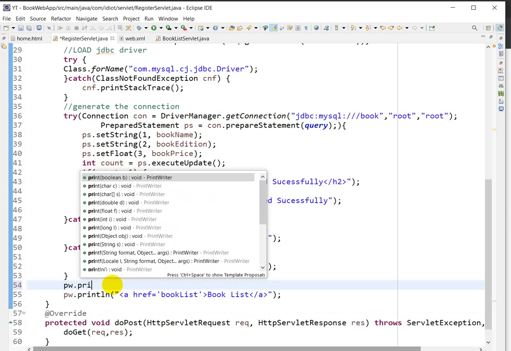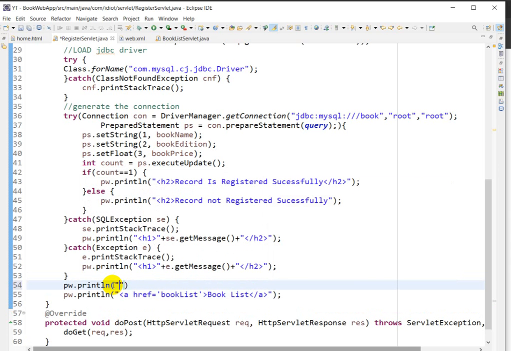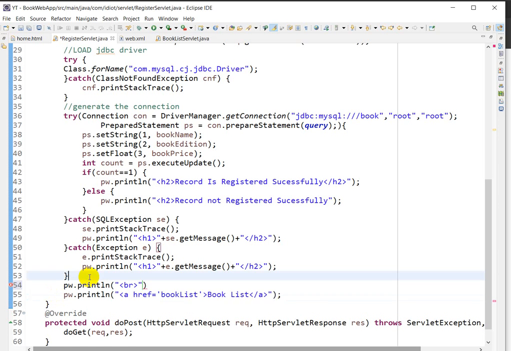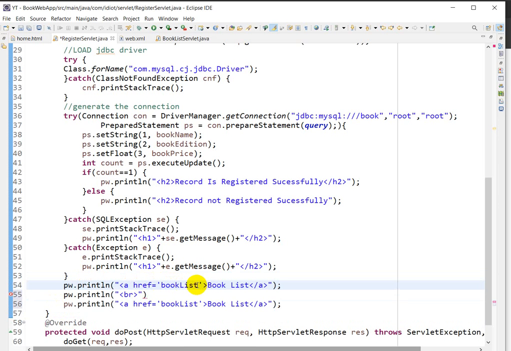Also I want a home hyperlink here, with a br. Ctrl+C, and here we'll write a href home.html, home.html. Save this, and at this place we'll write home.